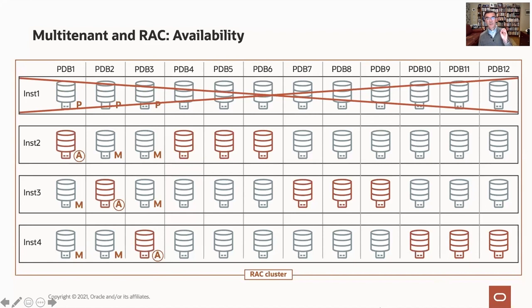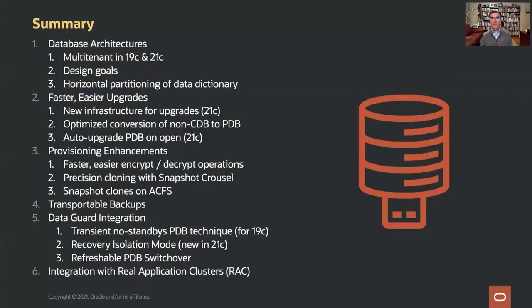So here we've seen the close integration between multi-tenant and RAC. We've seen how a PDB's affinity to a node in the cluster is defined by opening its services there, and we can elastically adjust to changing workloads simply by changing that affinity of PDBs for load balancing purposes. Relevant to a high availability theme, we've seen how effectively the surviving nodes of a cluster can absorb the additional burden in the event of a node failure, with per PDB lock domains minimizing both the outage in the affected PDB and the brownout experienced in the surviving node.